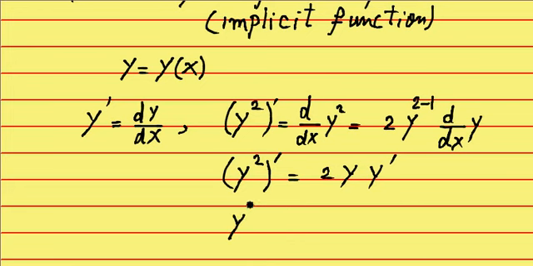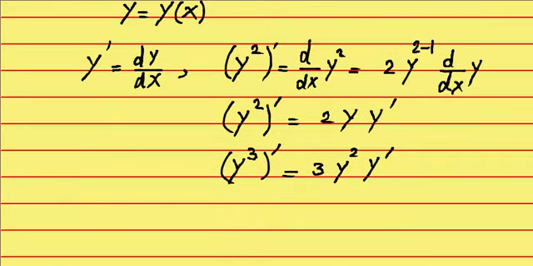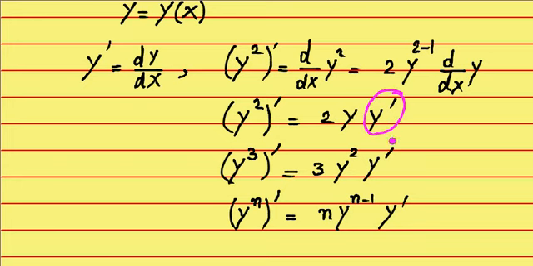Let's try it again. Suppose you had y cubed and you want to differentiate that. Again, you're keeping in your mind that y is some nasty function of x. We don't know exactly what, but differentiating cube of that would require taking 3 in front and reducing the exponent to 2 and then multiplying by y prime and so on. So if you had any power of function y, you want to differentiate it, you just have to use the generalized power rule. So what is important in all of these things is the presence of y prime in all of them, and that is not to be forgotten.